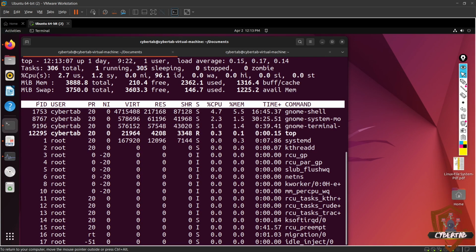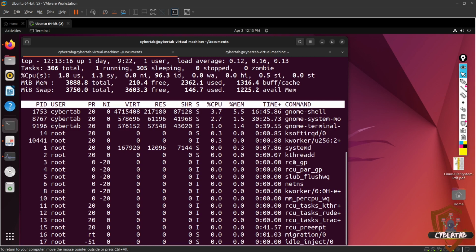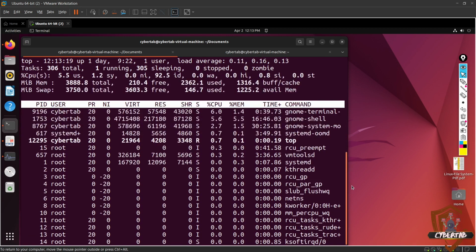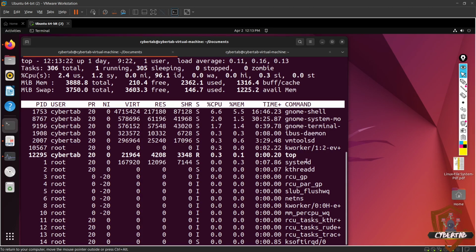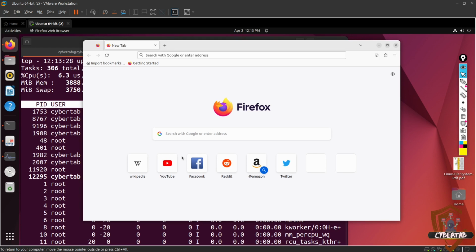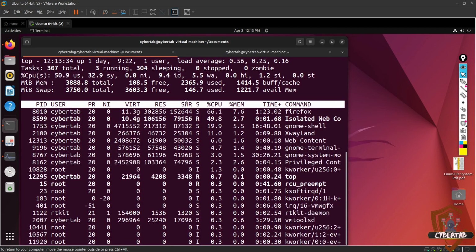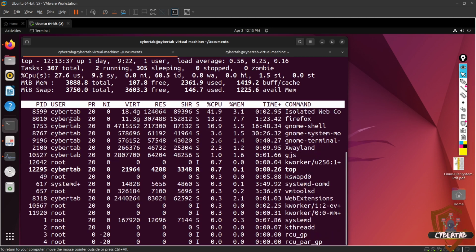And the most important part is PID. This is known as process ID, right? So if you want to kill a certain process, like if we look into the Firefox part, if we can find it, if I go into here, it will show you Firefox as well. For Firefox, 8010 is the PID.